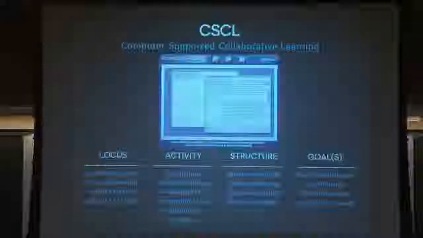The locus of activity here is a centralized space, so they interact through a centralized space for collaborative learning, but it supports face-to-face learning. So there's some face-to-face project that people are doing that this environment supports. The activity is online activities building knowledge. Most of it is discussion through forums, but very structured forums. So you work in groups, small communities.